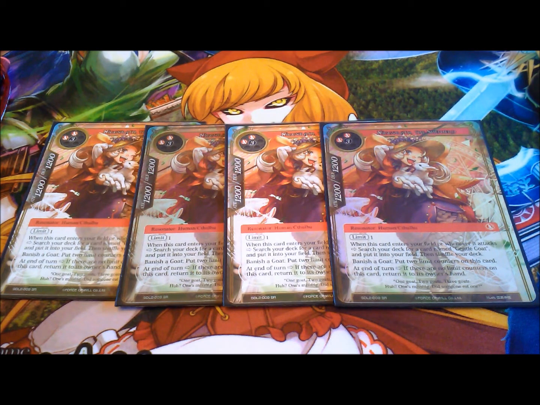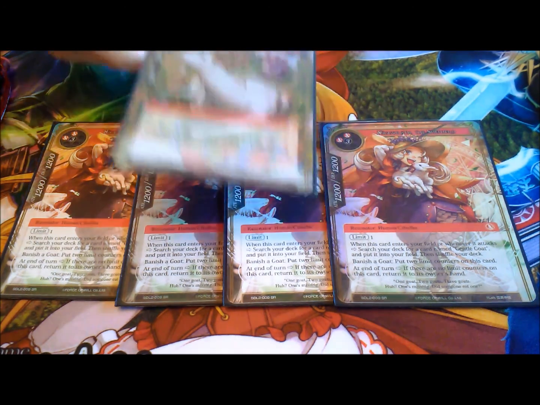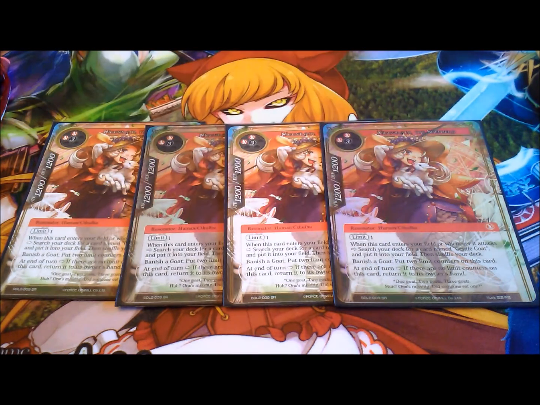So when this card enters your field, or whenever it attacks, you could search your deck for a card named Gentle Goat. So that's the one we saw before. Here is the Gentle Goat. Looks like she's holding baby Gentle Goats in her hand. She's loving all the goats. And you get to search the Gentle Goat and put it right into your field. Then shuffle your main deck.